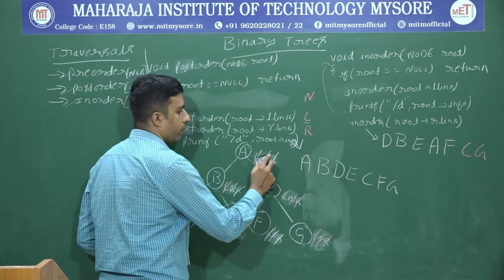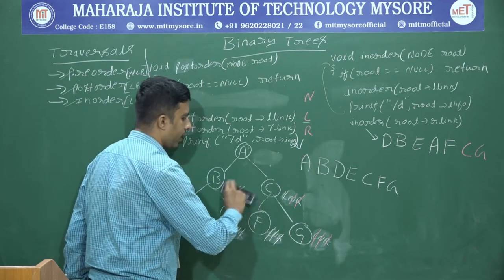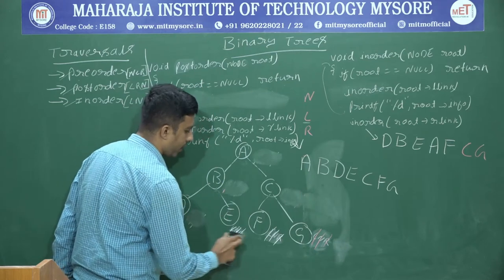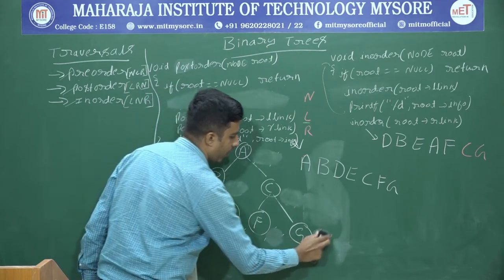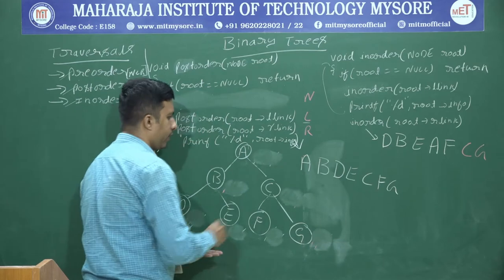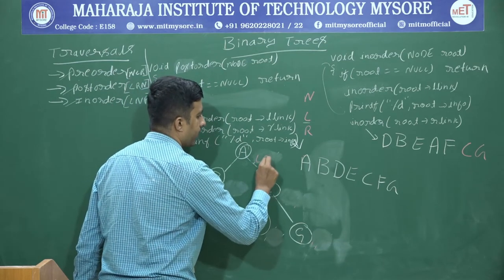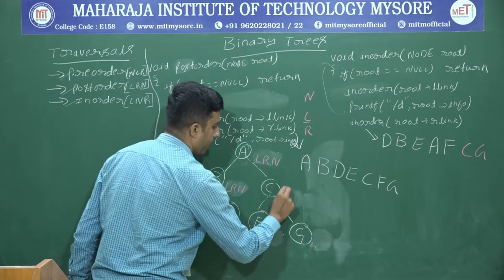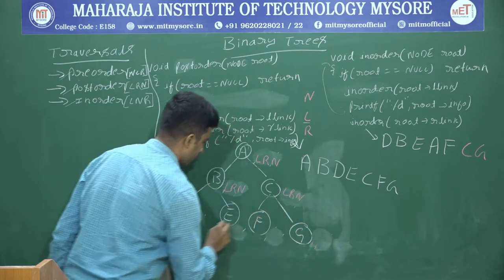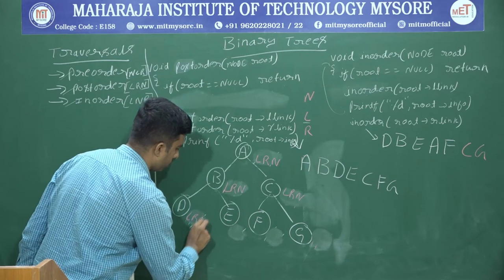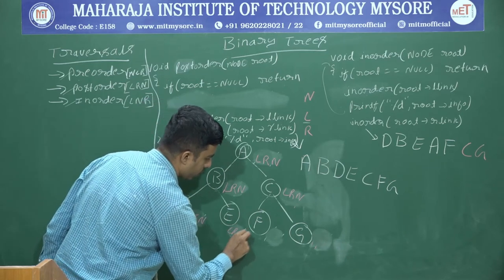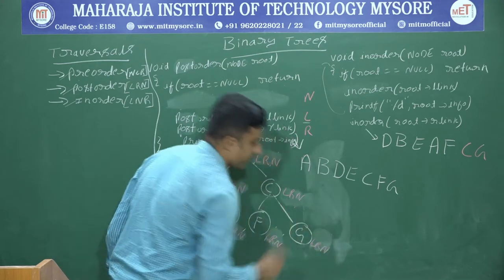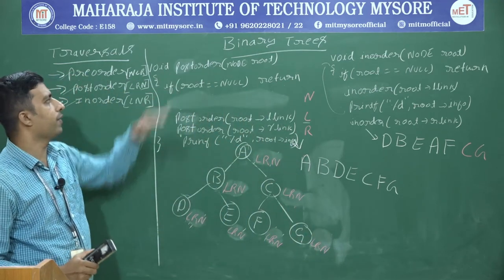See, now see what changes you are supposed to make here. Okay, in order you have taken the left node right, in the post order you have to take left, right, lastly node. Left, right, node. Okay, for all the nodes you are supposed to write the same things. Okay, now the post order traversing is here.